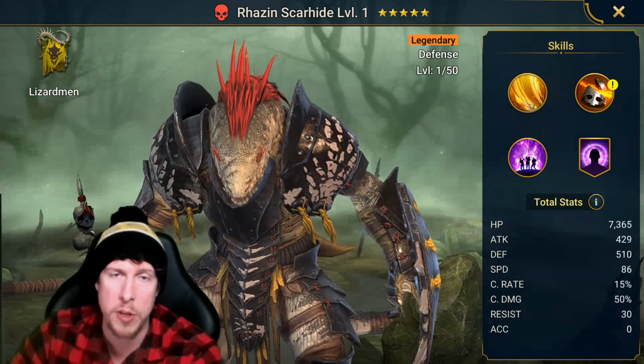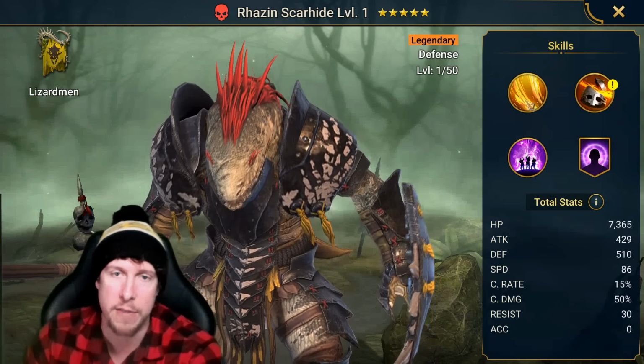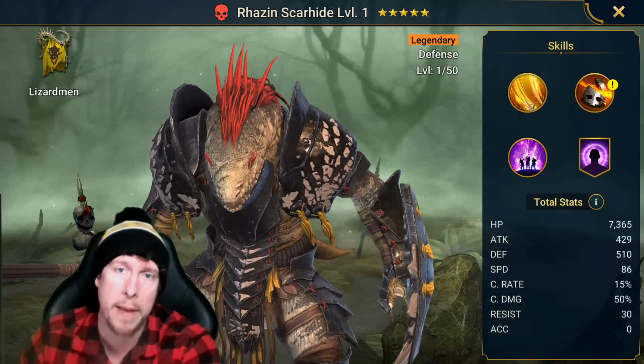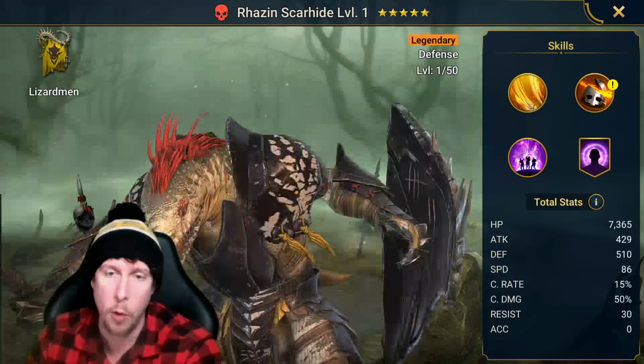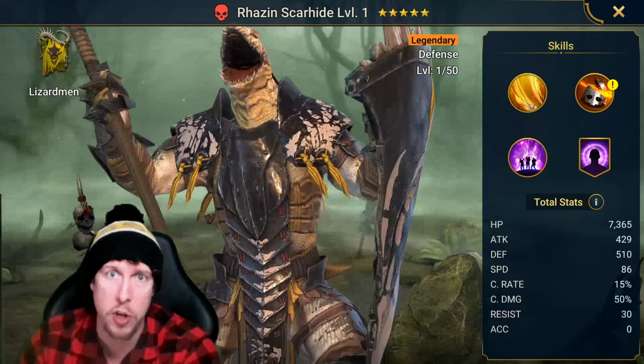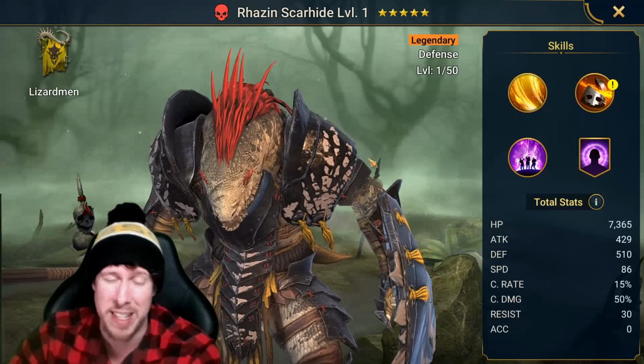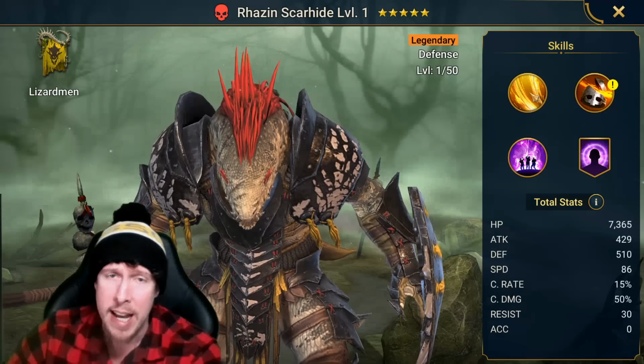So Rhazin's pretty cool. I'm also going to build him out in today's video, try to give you guys kind of, you know, what happens when I have a new champion that I want to max out right away. I was able to farm up as much as I could in terms of potions and whatnot to get him as quickly upgraded as we can and then give him a whirl.